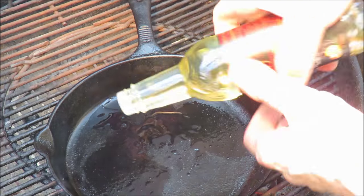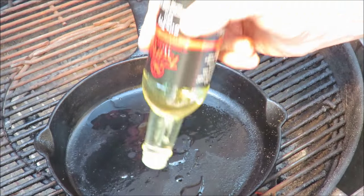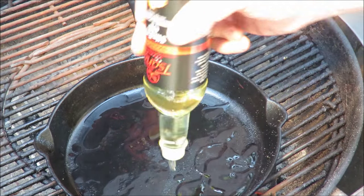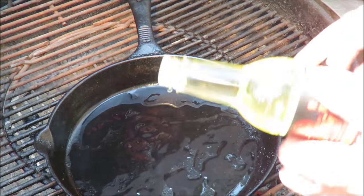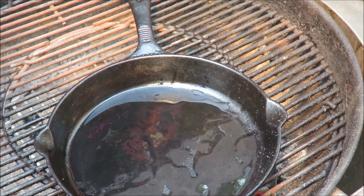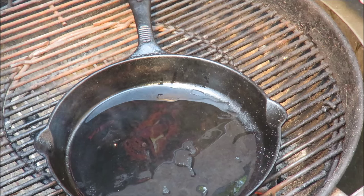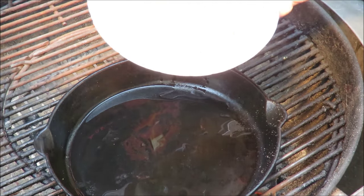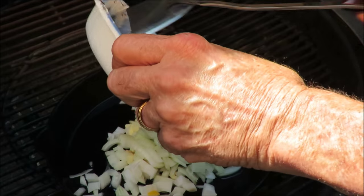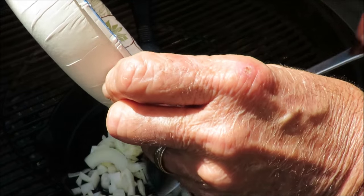I'm so predictable — if you think you're gonna come here and not see me use any Sang stir-fry oil, you're crazy. I use it for everything. There we go with some Sang stir-fry oil, and then we got a diced onion and about six cloves of garlic diced up. We're gonna throw them in there.